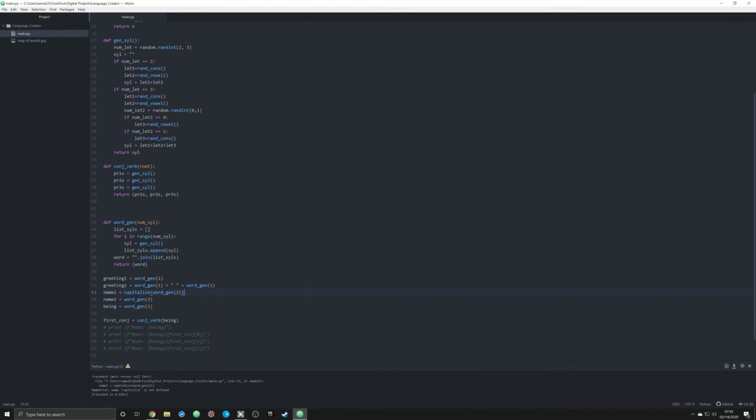Am I not spelling capitalize right? Let's do this. Name one equals name one. Capitalize is not defined. Is that part of the string library? Oh, I know what I'm doing wrong.